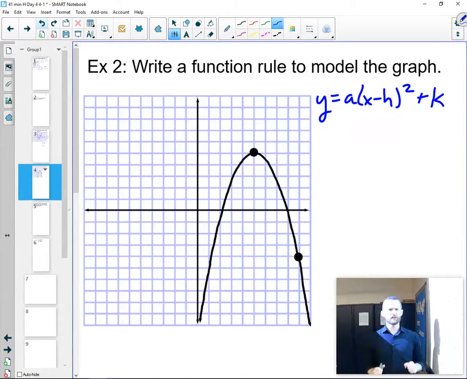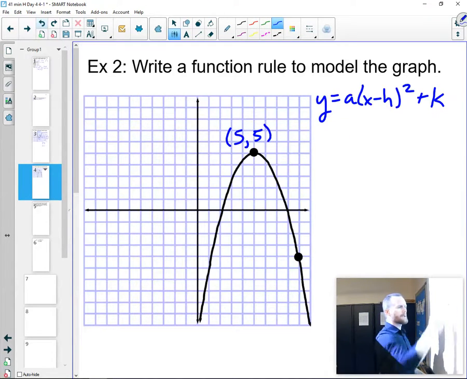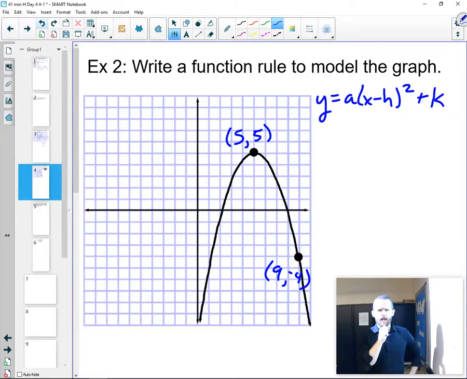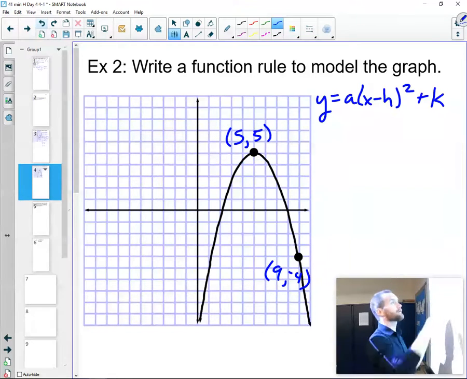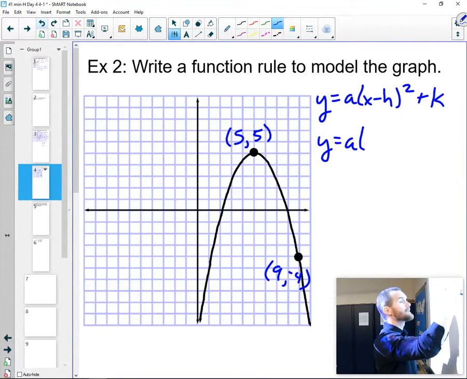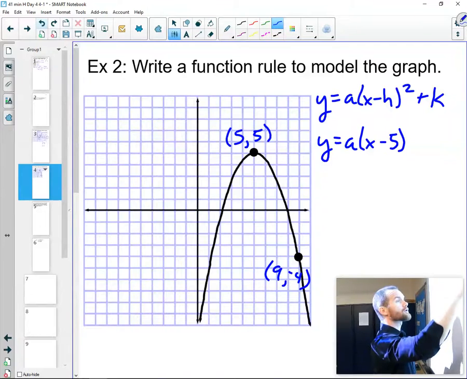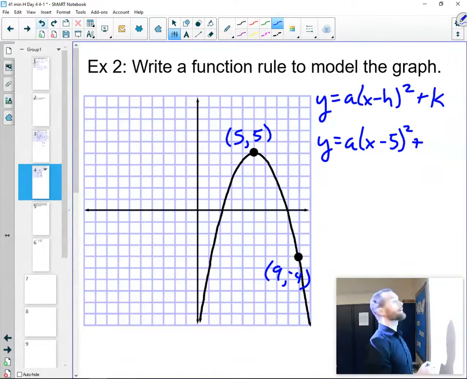Now let's look at the information they're giving us on the graph. We've got 2 ordered pairs here drawn, and one of them is the vertex, which is handy because we're using vertex form. So let's see, 1, 2, 3, 4, 5, and 1, 2, 3, 4, 5, 5, 5. And the other ordered pair, let's see, that's 9 and negative 1, 2, 3, 4. All right. Let's start with the vertex because that's our h and k value. Let's start with the 5, 5 and plug that in first. That becomes y equals a times x minus 5 is h plus k, which is also 5.